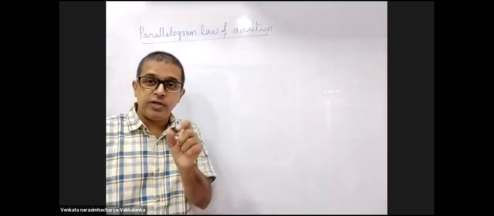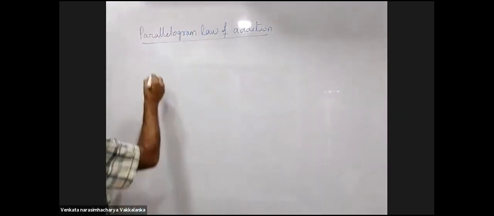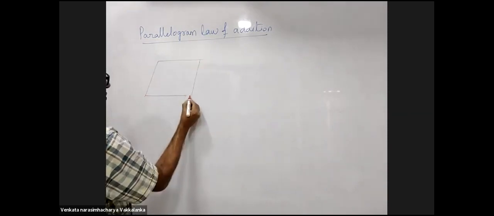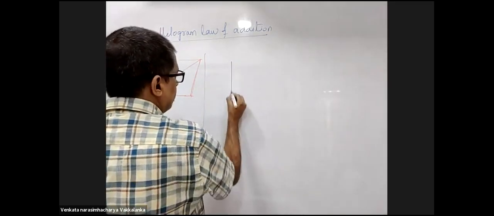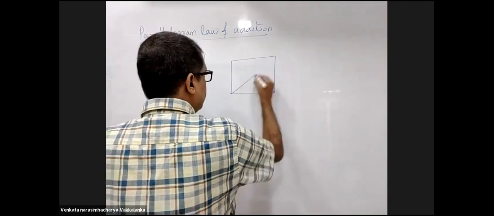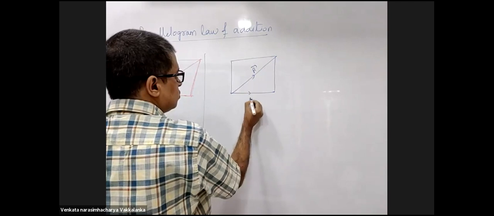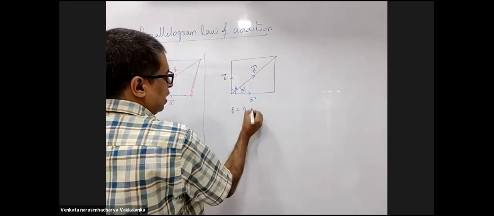Now, for your visualization of the parallelogram law, will the parallelogram law universally be right? Yes. Have a look at this. Firstly, if the parallelogram is like this, this is the resultant R, this is A, this is B, this is theta, this is alpha. First case which you are able to visualize, right? What if the parallelogram is like this? You already visualized this. This is R, this is A, this is B. It's a rectangle. Theta is 90 degrees.